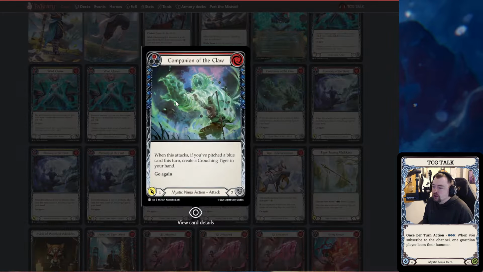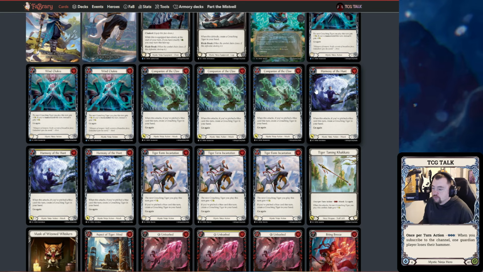But with Companion of the Claw, you can't do that line unless you have Tunic, which makes it a little bit awkward. So Companion of the Claw is more of a card that's better when you're on like 4 or 5 card hands. At least, again, this is all initial from what I've played with a limited card pool.